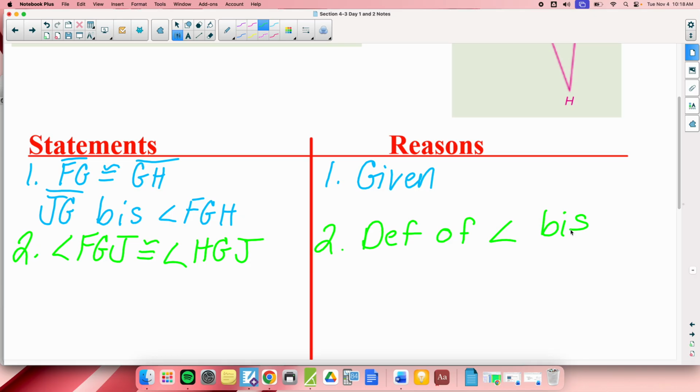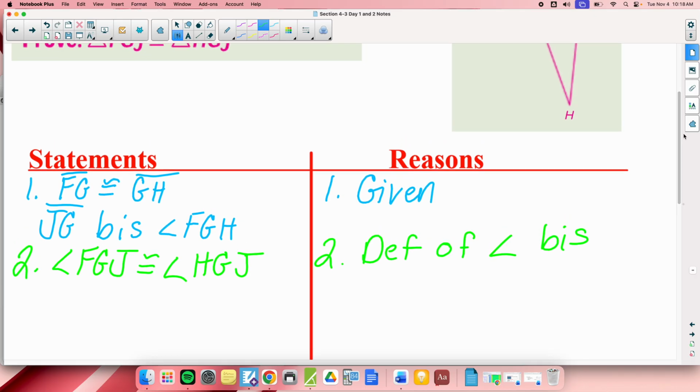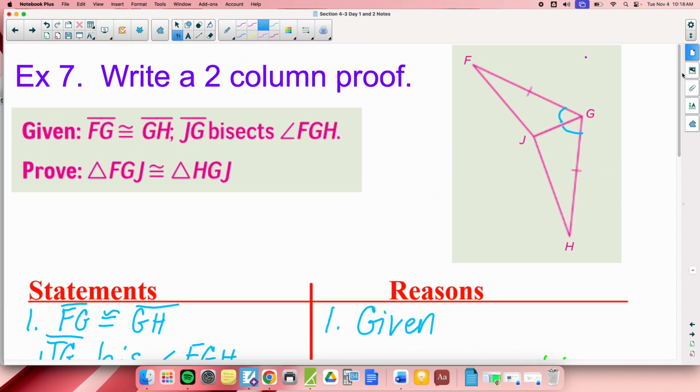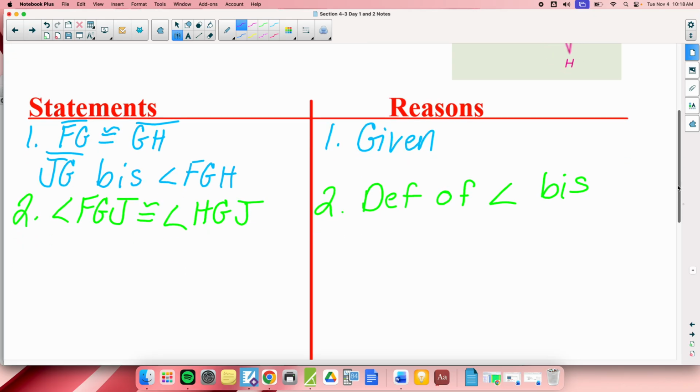Okay? Now, everybody okay with that? Do you guys see something else here that's congruent? This side, right? You guys see that? They both share that side. So wouldn't we say JG or GJ is congruent to JG or GJ, however I write that? So I'm gonna say JG is congruent to JG. What is that called? Reflexive, very good.